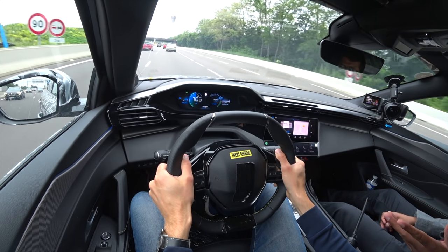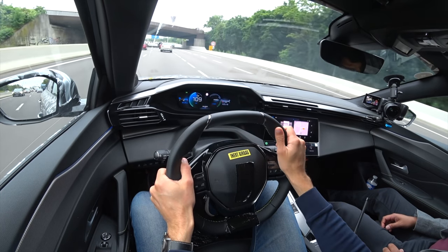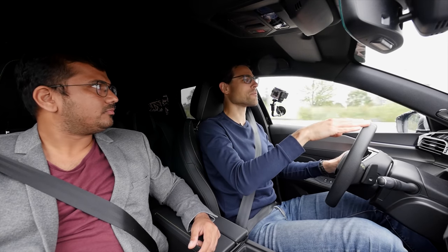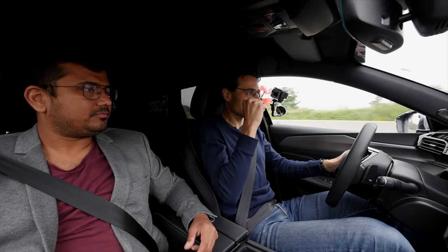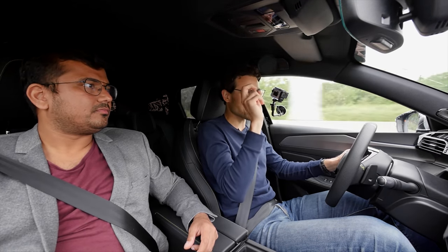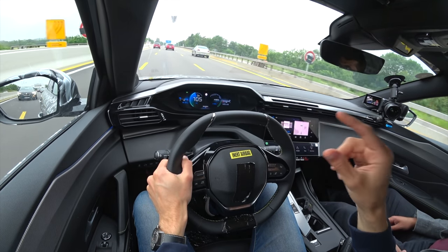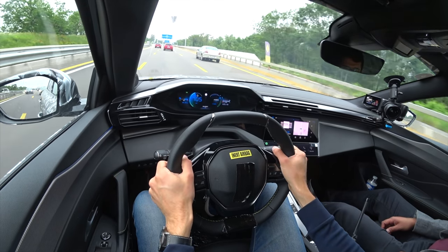Regarding visibility with the steering wheel — that's still an issue, especially for taller drivers. You need to have the steering in a specific position for best maneuverability, and the i-cockpit design means the instruments are high in your line of sight rather than needing a separate head-up display. As a tall person, it feels very close, but it does remind you to keep your spine upright.